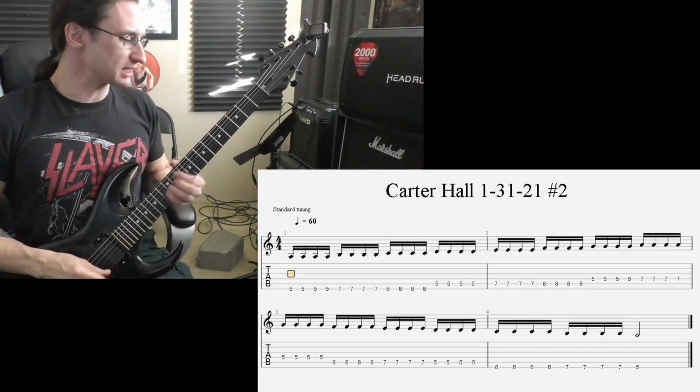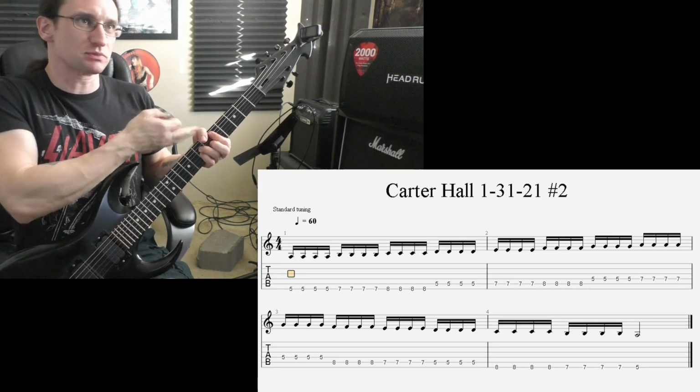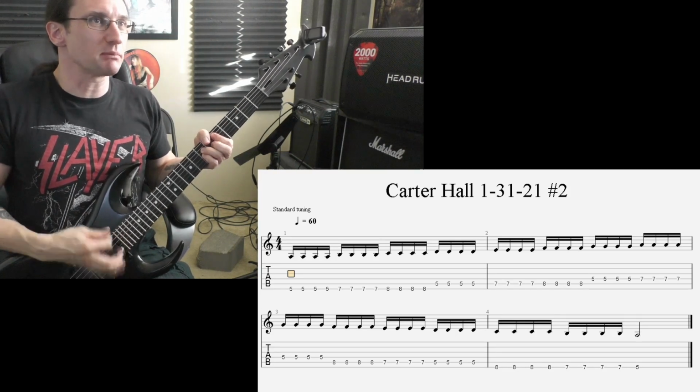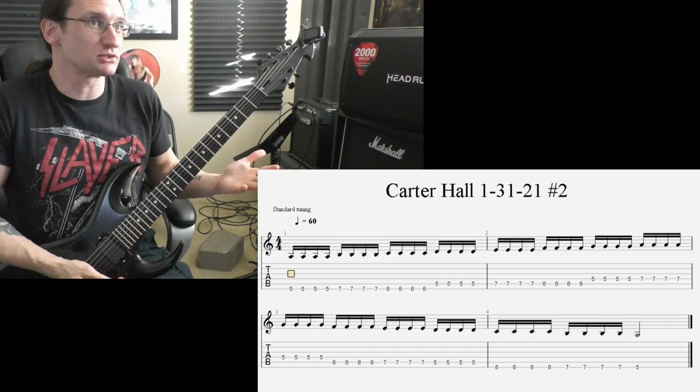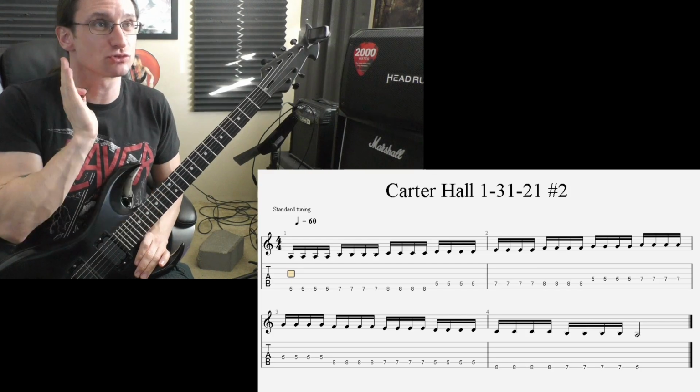It's the same thing as strumming chords like this, I think. You're just muting the other string so you can strum a lot bigger. As long as you hear the notes you want to hear, who cares? That's the most important thing, if it sounds good.